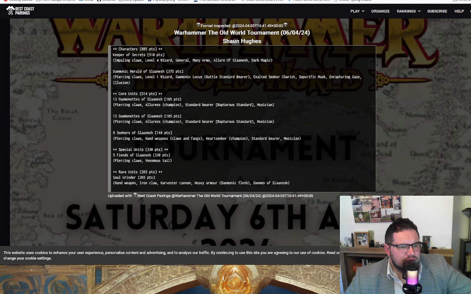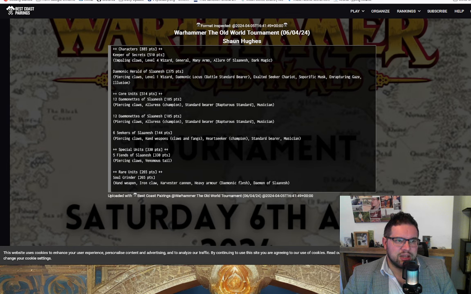What was the cool thing? Oh, yeah, it's got warp gaze. Has this one got warp gaze? No. It's just got the harvester cannon and the iron claw. So it's got this thing called warp gaze for another 30 points, which is basically a bolt thrower that's AP3. So it's got through and through, multiple wounds 2, strength 6, AP3, range 48. But that is pretty darn good.